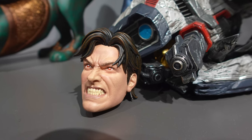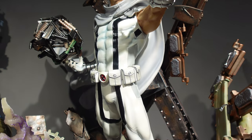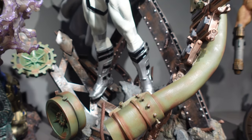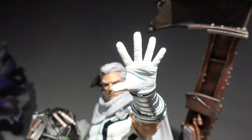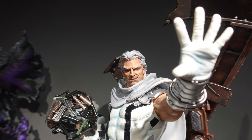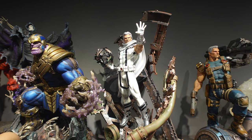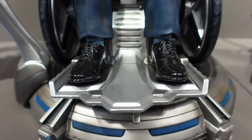One thing I really didn't get a chance to look at in detail when I was in Singapore at the XM Studio flagship store was the white Magneto. This statue is placed at eye level here in the Big Bang Toy Store, and now I actually have a chance to look at it with a lot more time and detail. It looks a lot better — Magneto seems like he's floating on top of the structure, with a lot of details on the base and the metal bent according to his magnetic power. There's a lot of texture detail on his uniform and I do like the face sculpt of Magneto smirking.